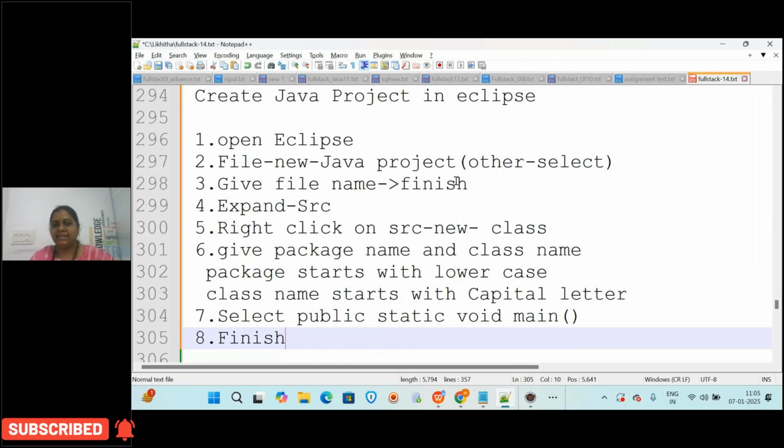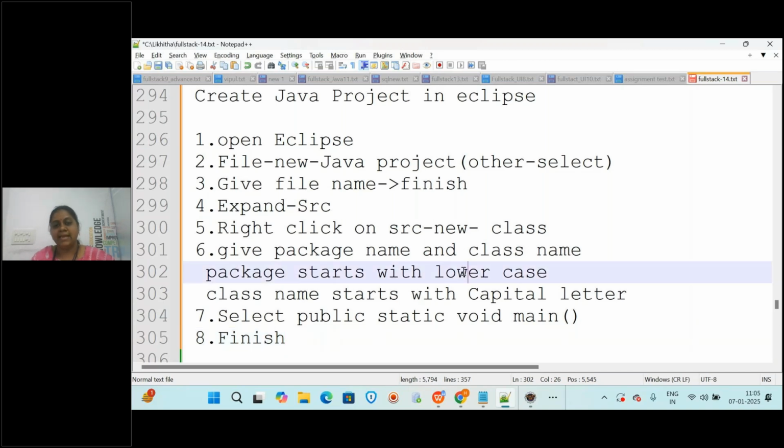Give the project name and then Finish. Expand the SRC folder, then right click on SRC, New, Class. Give the package name and class name. Package name should be given in lowercase, and class name will start with a capital letter. Select public static void main also, and then click on Finish.